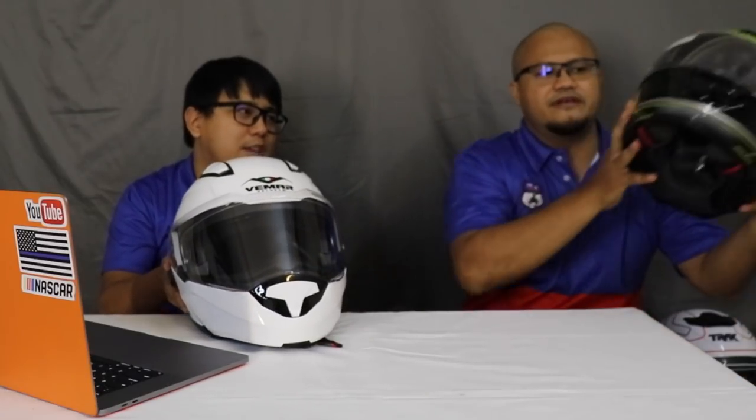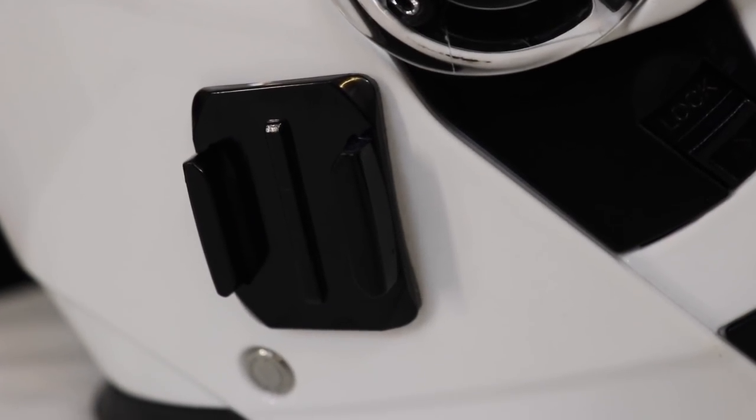Personally, when you talk about positioning any accessories on the helmet, you have to consider the shape. If it's a full open face helmet, you know where to put it. Okay, just put it here, and it will stay there. If you have a full face helmet, it's the same thing, you can put it anywhere, in front here, and don't have to worry about it. But in the case of a modular helmet, you actually need to judge. As you can see, my GoPro mount is really behind here, because of the position of the chin bar and the contour of the helmet, which makes me have to put it way behind lah.